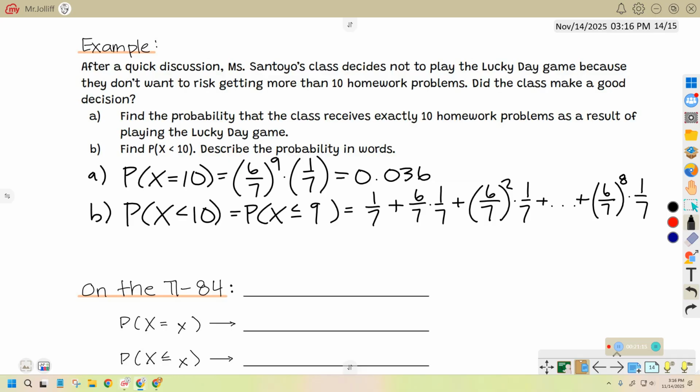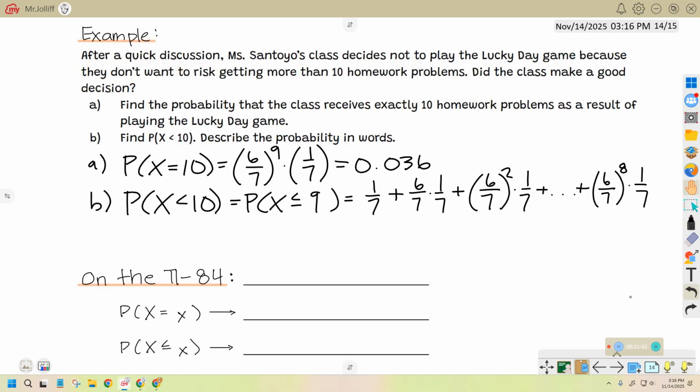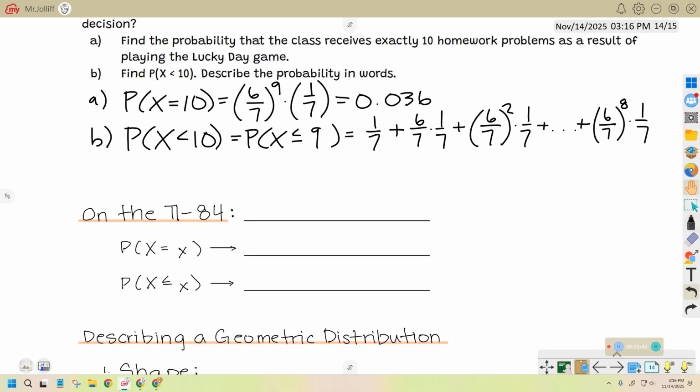While I'm filling out this pass, do we agree with what I wrote up there? Yes, it matches the pattern. I need to account for all of the outcomes between 1 and 9. I don't want to calculate that by hand. That's a lot of typing because I have to do all the values between 1 and 9. I'm lazy, so we're going to use our TI-84 calculator to find that for us.